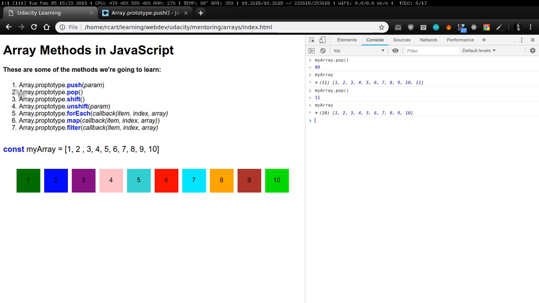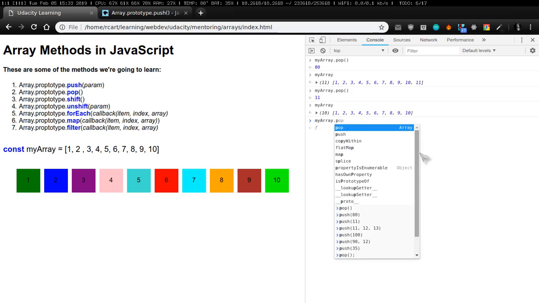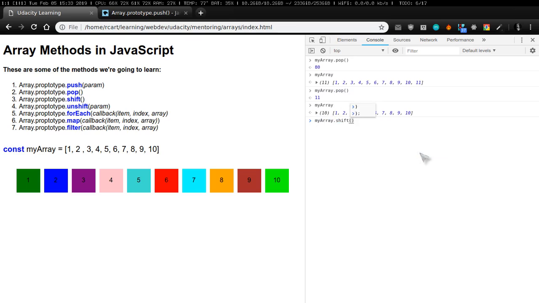we're gonna be using as well this method called shift to remove an element not from the end but the beginning of the array. So if we say myArray dot shift, this is gonna remove the current first element of the array, which is number 1. If we take a look, the returning value is the number 1, which is the element that we removed.